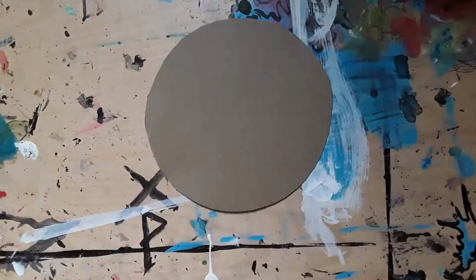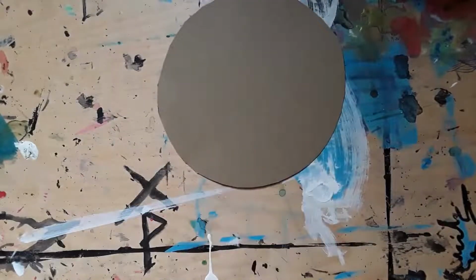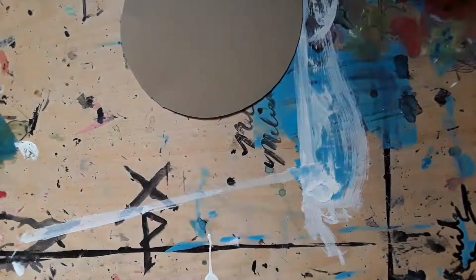Alright, and there is our base. As I said, just a cereal box, nothing fancy. And then I'm going to start cutting some paper.